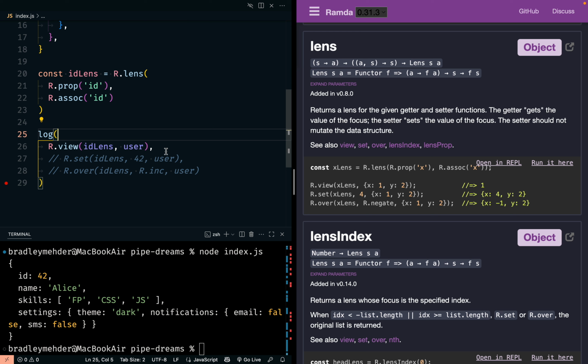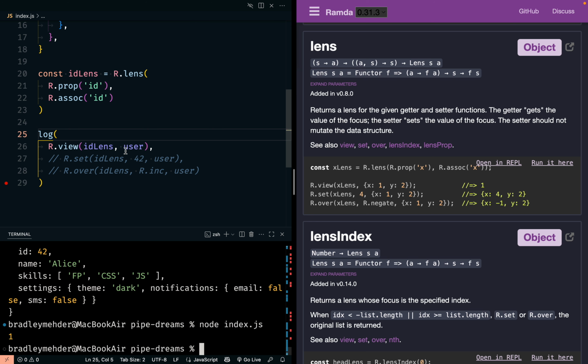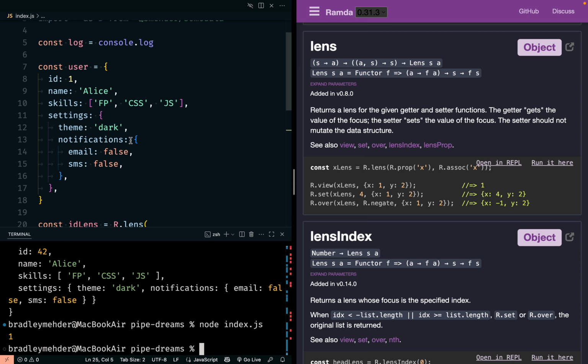And then just call that function over and over again. All you do is pass it the data. And you can forget about how it's actually working. You just view, set, and transform the values. Anyway, we get one, which is the value there.